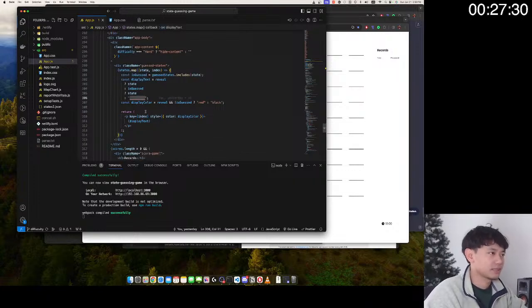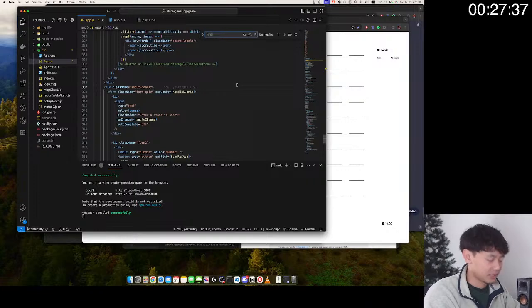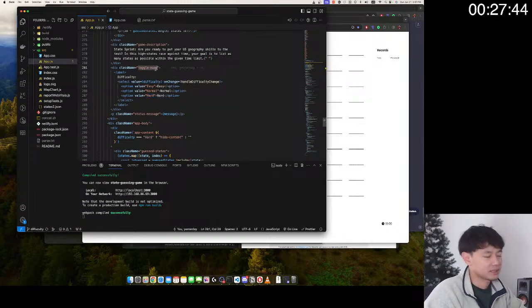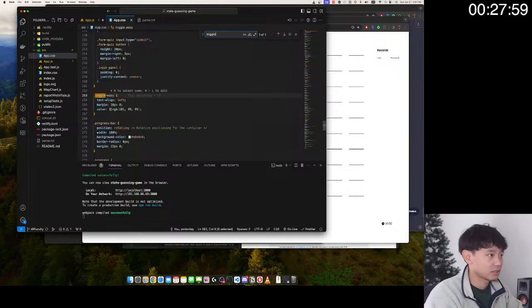Okay, that's right. We gotta check under the hood. I like to search for everything instead of scrolling. I like to type hard. There you go. They call it the toggle easy. I need to change the class because it's not really toggle easy anymore. Oh, maybe it is. I might change it to toggle difficulty. Okay, difficulty. And then when you change it, you gotta change it everywhere. So toggle, there you go. Difficulty.